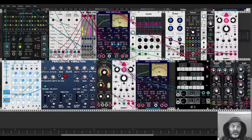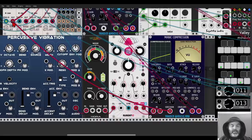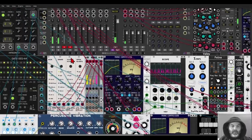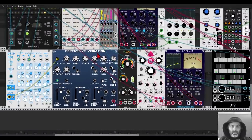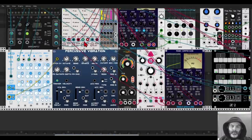I have another voice here: the percussive vibration, sequenced with the grid sequencer, going through Vakumba for some crunch and a Corner Blob for delay. After the delay, I'm sending it to another Manic Compression. Here I'm side-chaining it with the kick drum — just sending the kick drum output to the sidechain input — and you can see it will work together with the kick drum. So now I'm side-chaining this voice after the delay, which is quite interesting. It gets this pumping, moving quality to it. This side-chaining is also quite useful.